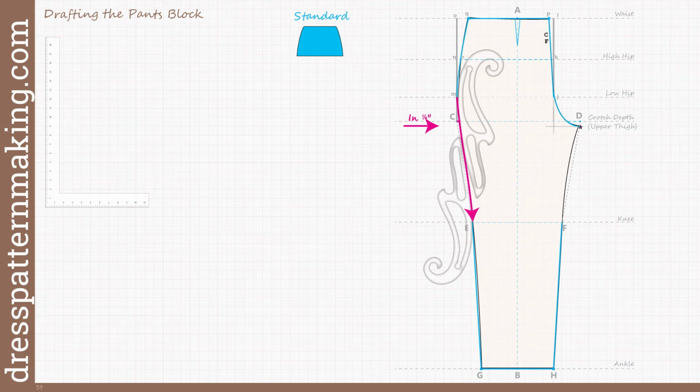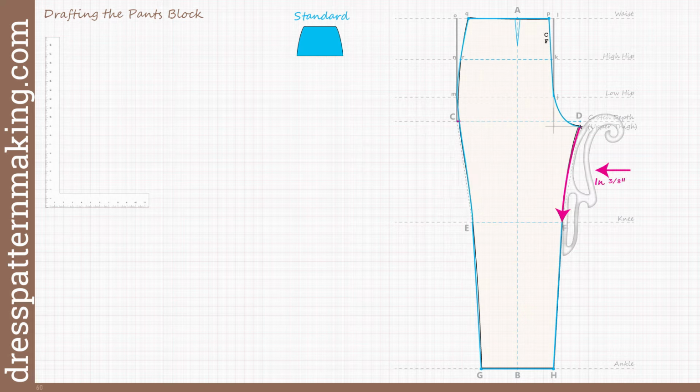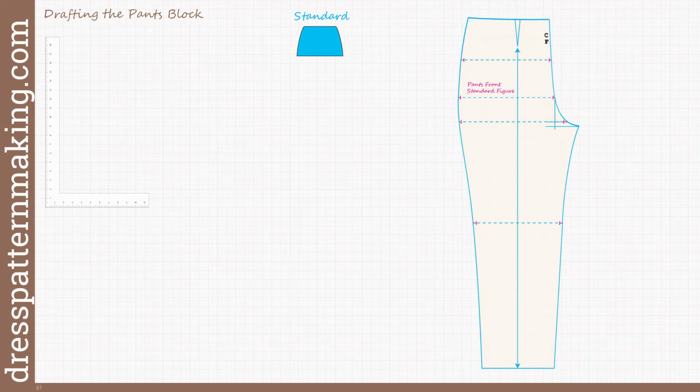On the outseam, draw a curve from point M on the hip to pass 1/4 inch in from point C, so you'll be shaving off a bit off the thigh. You'll have to flip the French curve over in order to then draw a curve to blend into point E at the knee. You currently have a straight line from the crotch point to the knee. We want to draw an inseam curve that goes in about 3/8 of an inch at about the midpoint of that guideline. You can cut out the block, as we will use it to draft the bodice back.